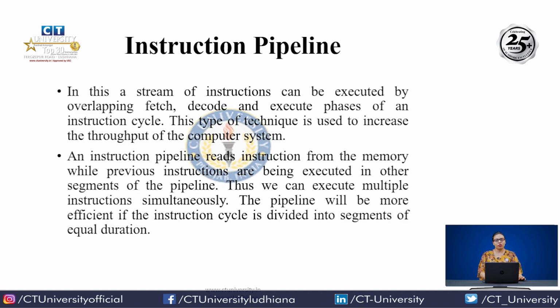Next we have the instruction pipeline. In the instruction pipeline we have a few steps. Firstly, we have to fetch the instruction from the memory, then decode the instruction, then calculate the effective address. The next step is to fetch the operand from the memory. The last step is to execute the instruction.